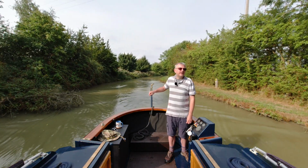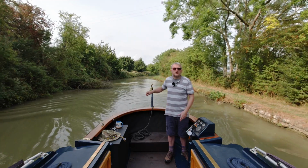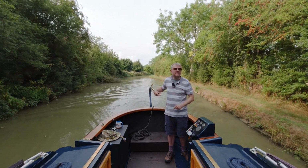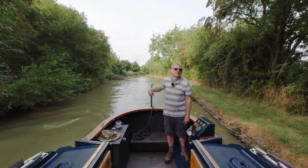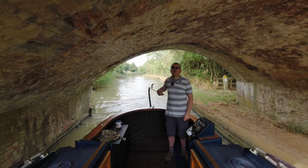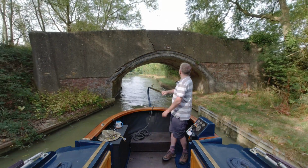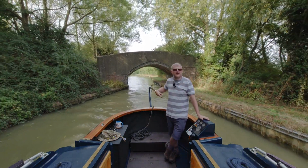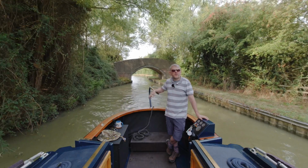St Pancras had a major refit. It's quite nice there now, as a terminals hub for the railways. Eurostar, HS1, runs from St Pancras down through Kent. Ashford station is there. This bridge doesn't look very happy, does it? It's Bridge 130 on the South Oxford. It runs through Ashford in Kent down towards Folkestone, and then goes under the Channel Tunnel into France, onto Belgium.